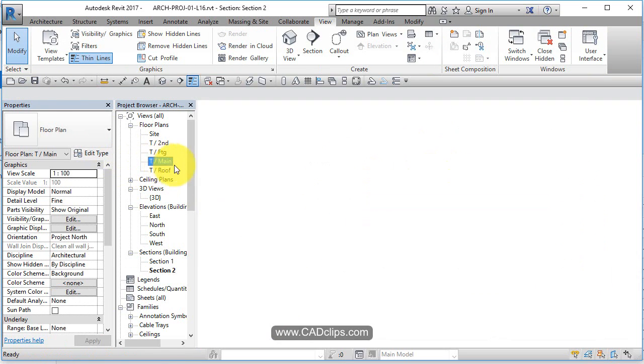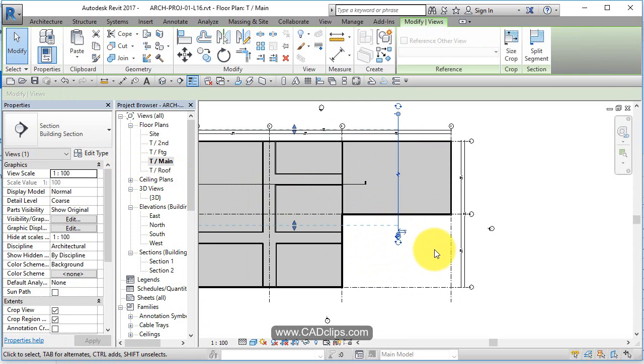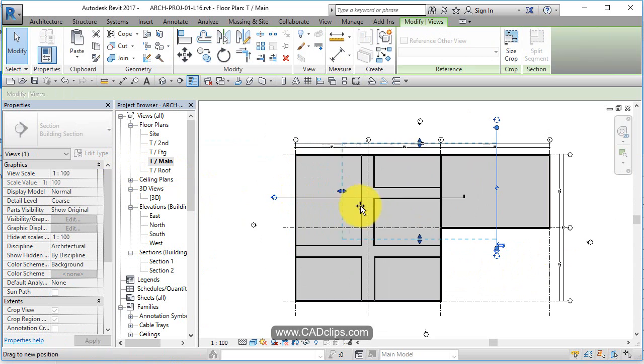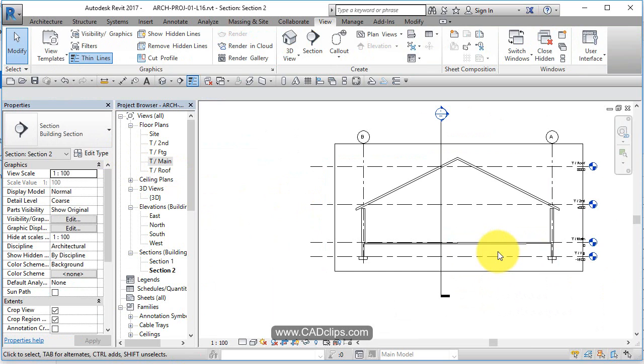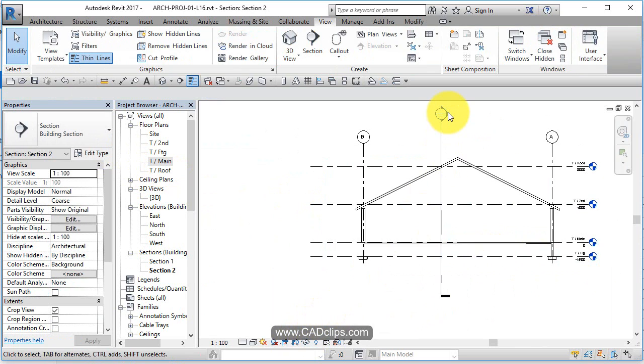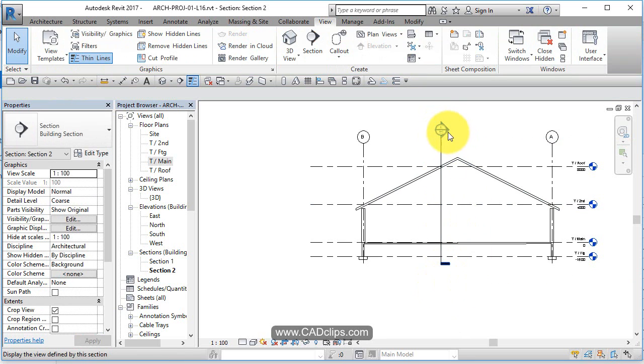Watch. Let's go back to our main floor. Let's pick on this section. And then I'm going to grab the far clipping plane and say, okay, you know what? I only want to see this far. That's it. Now, if I double click, I have a cleaner looking section. Turn off my crop region. There's my opposing section. And I can take this and start to clean the stuff up, make it look nice.